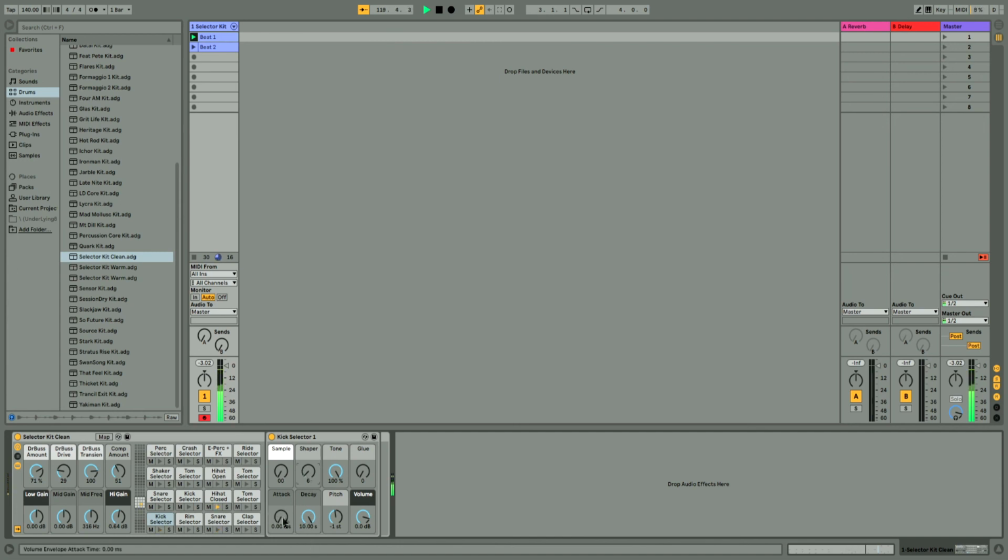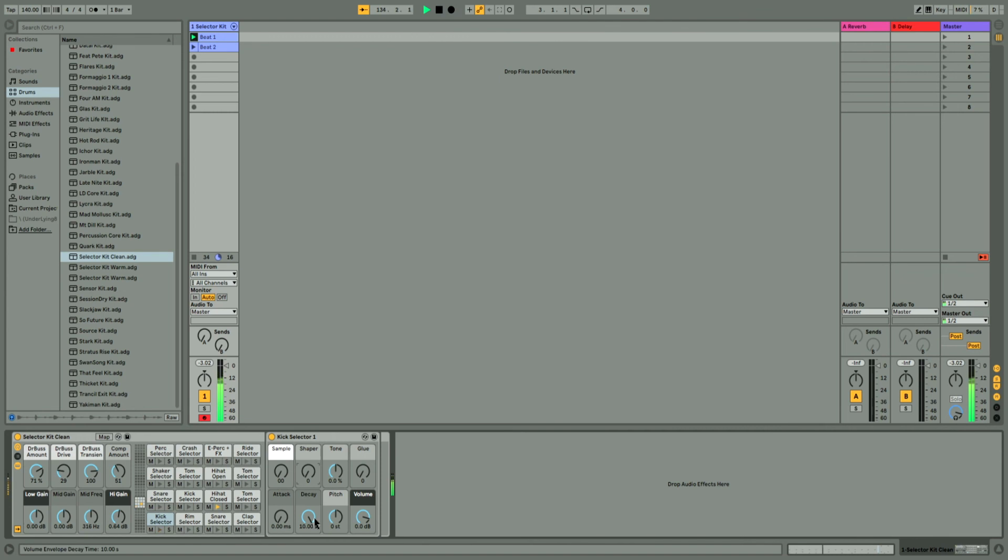Now you've got these two over here, attack and decay. I like these. It's very helpful on cymbals in particular, but it can be helpful on kicks too. So if you've got a kick drum that cuts out too long, you know, it's like whoa, whoa, whoa, whoa from the kick.